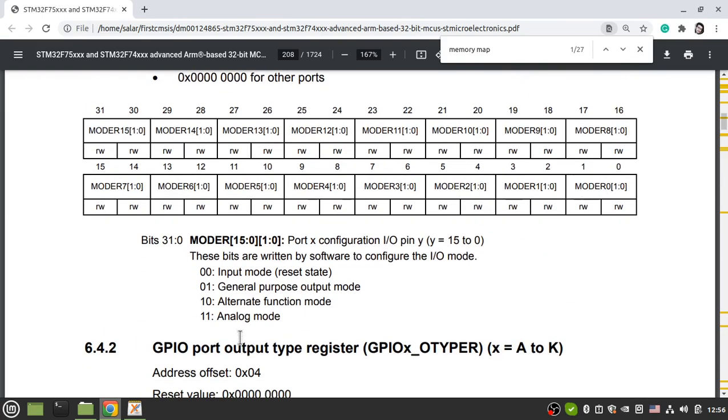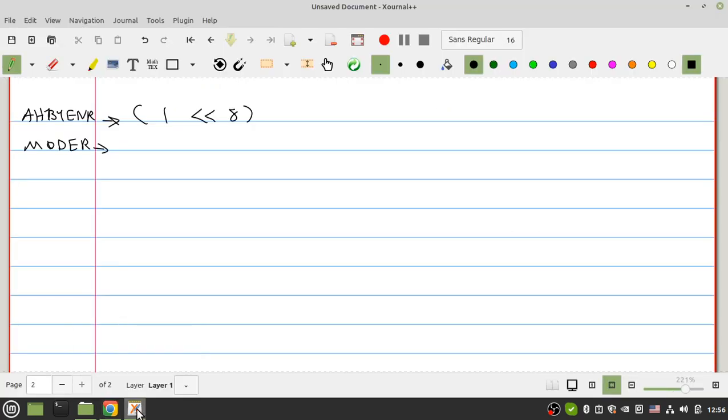Okay, I should write 0, 1 to set it as a general purpose output mode. Okay, in output mode, I write 0, 1 in this register. Okay, I should write 0 in bit 3 and 1 in bit 2. So I should write 1 in bit 2.